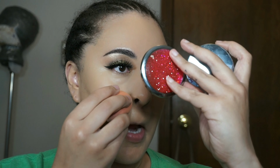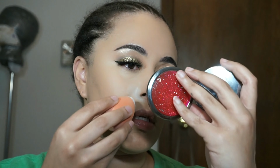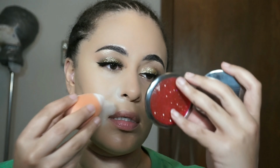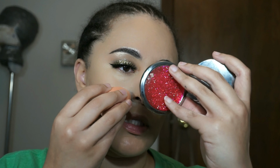So I like to set my nose crease right here, because I know I get creases there. I also like to set right here where my smile lines are. And this is me baking these areas, because I do not want them to crease.